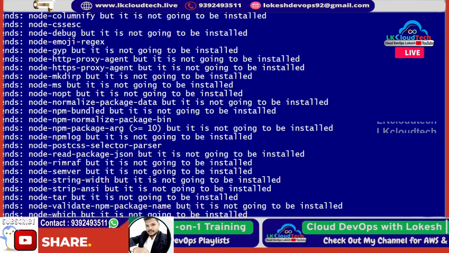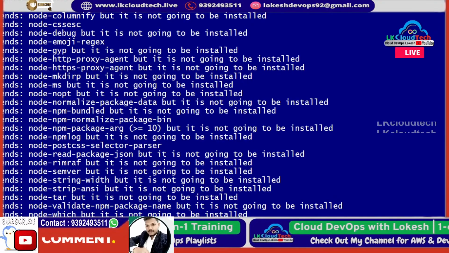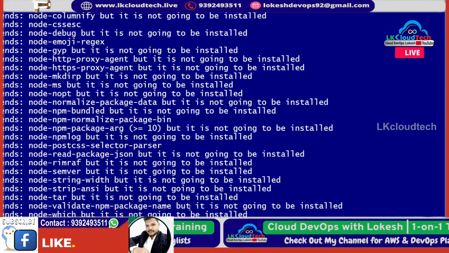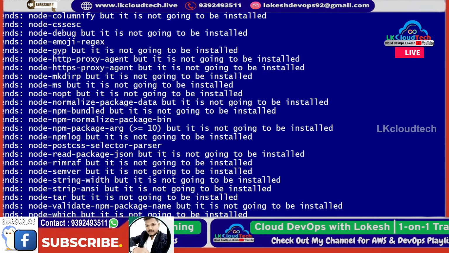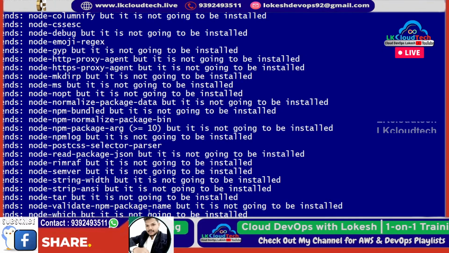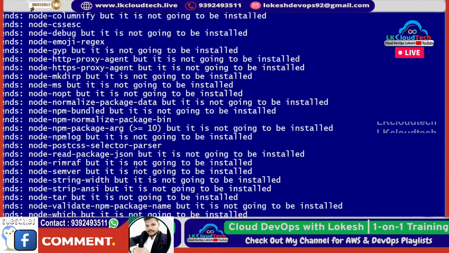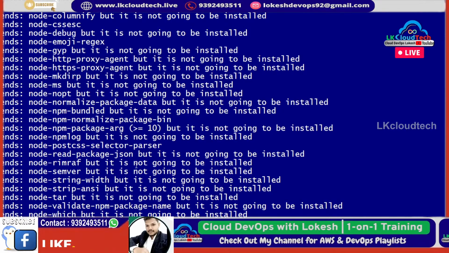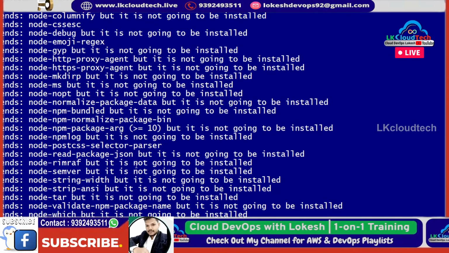So whatever small applications we can do, like Mongo and Mongo Express, such kinds of small applications. These dependencies, npm and Node.js, these configurations will take much. You understood? That is the reason.